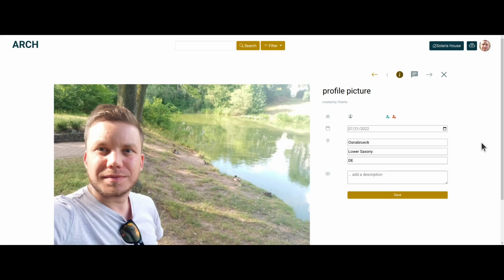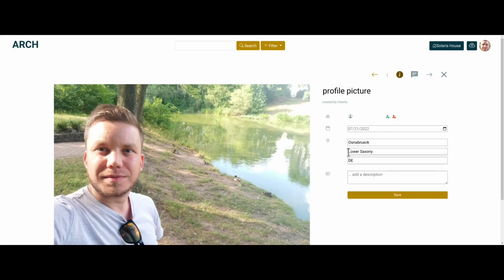So creating this archive content can be a little time consuming, and during our work together with the residential care groups, we identified this process to be as little time consuming as possible.